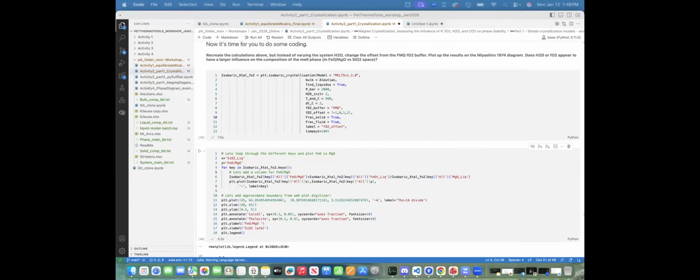People are clearly also choosing their own labels. So Susan, if you make your label FO2 underscore offset, when you run that calculation, rather than being run 0, run 1, run 2, run 3, it will label the calculations by the FO2 offset from the QFM buffer. If you have this line in here as that, your calculations will be labeled by that FO2.